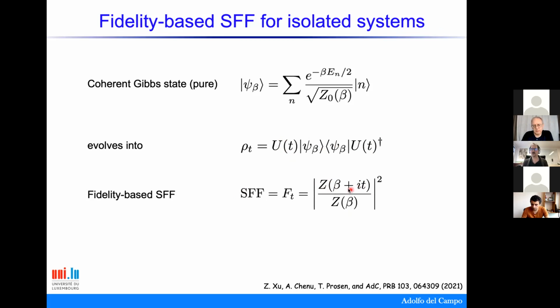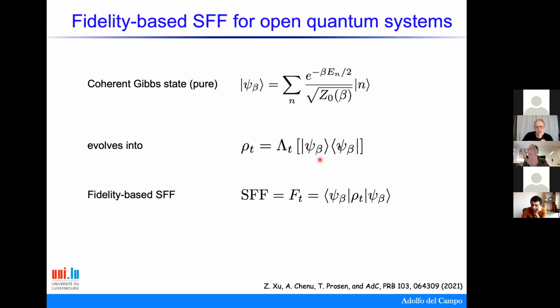I have a question, Adolfo. Since you are now dealing with non-Hermitian systems, should you not redefine your density matrix and distinguish left eigenstates from right eigenstates? All right, I'm not yet going to non-Hermitian. So far, I'm just going to open. I'm just saying I have an open system, I have a state, and I propagate it with arbitrary dynamics. Okay. Thank you.